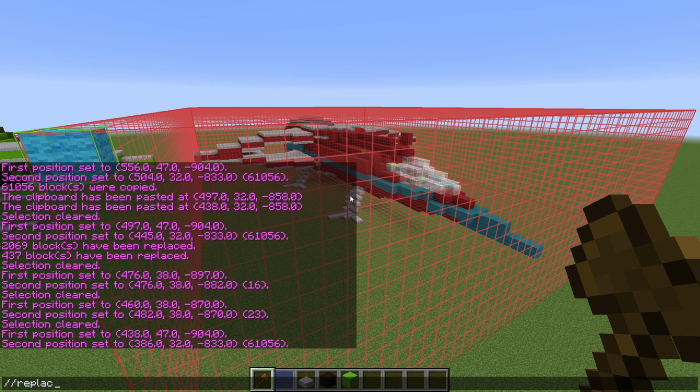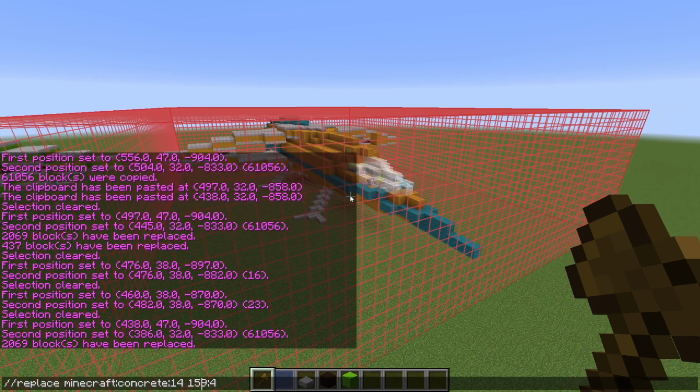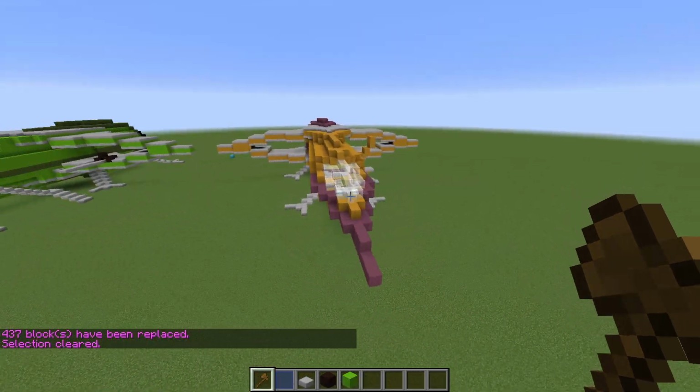Okay, replace. And actually, we'll go back to our previous command. So replace the red, and we're going to replace the red with yellow, which I believe was 4. Yes. And then we'll replace the other one, the cyan, with purple. All right, there we go.